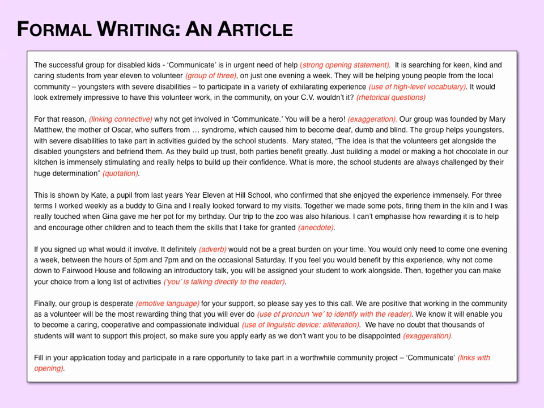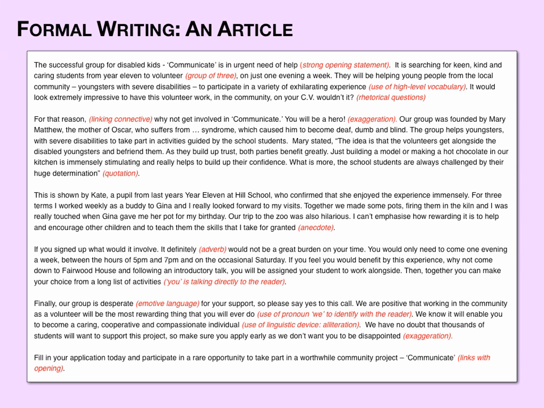We've got emotive language, our group is desperate. The use of the pronoun we again to identify with the reader, even in the fourth paragraph. Use of linguistic device and alliteration: caring, cooperative and compassionate. Exaggeration at the end of the paragraph, and that final sentence down there at the bottom links back with the opening, communicate. Links back potentially with the title that you were asked to write here. So it's always important to do that, and it helps you to know that you've answered the question and done the task that they've asked you to do.